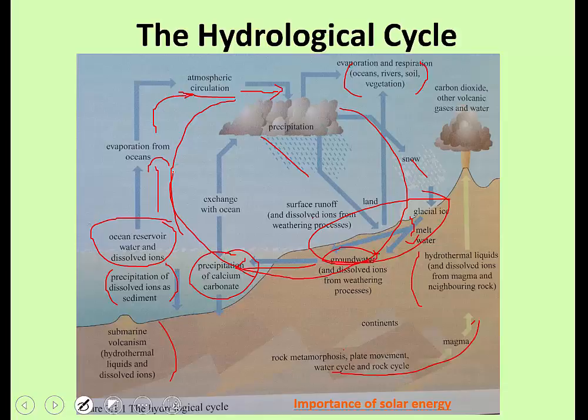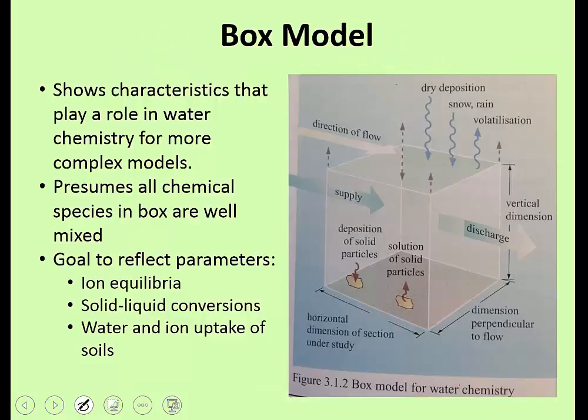The other thing here to note is the importance of solar energy to all of this. Without solar energy, we wouldn't have this evaporation, we wouldn't have this circulation going on. So we do need to keep the sun in mind as a player in this cycle. It's also a source of energy that is an input to this. So we have things that are inorganic that the energy is incorporated from inorganic sources into organic sources through these biotic species.